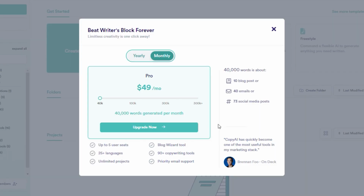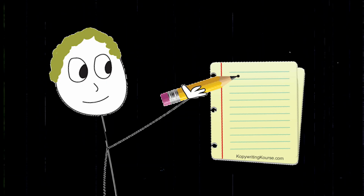So I paid $50, it's $49.99 to work with them 1 month at a time, or I believe you can do a year-long subscription. Since I had not used it yet, I wanted to just use the 1 month option to start. My initial impression of the tool is that it is remarkably helpful for organizing a blog, giving you talking points and titles. So if you're someone who struggles with writer's block, I do believe Copy.ai is going to be your best friend.